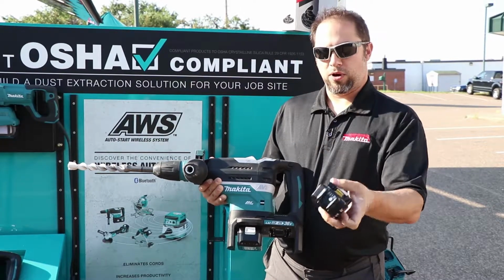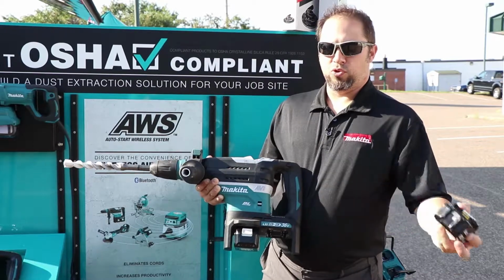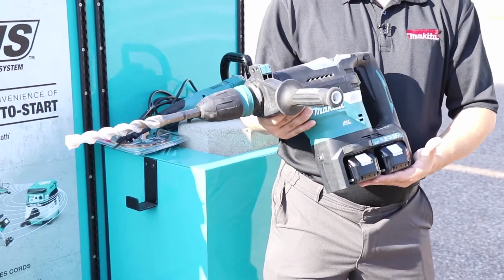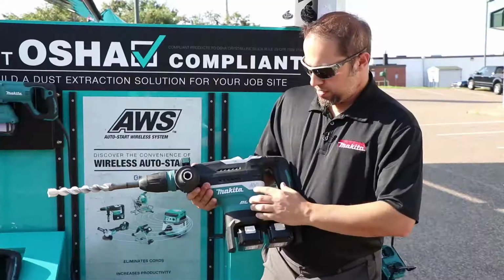This is our 5 amp hour. It's got a fuel gauge on the back to tell you how much juice you have left, and it fits over 200 Makita 18-volt lithium-ion tools. In this instance, you'll notice that we have two of them side by side. That gives us 36-volt power, which is much better than any of our competitors in the marketplace.